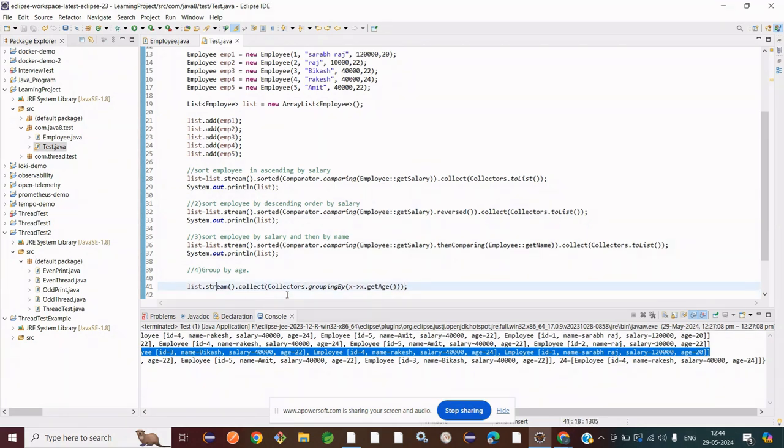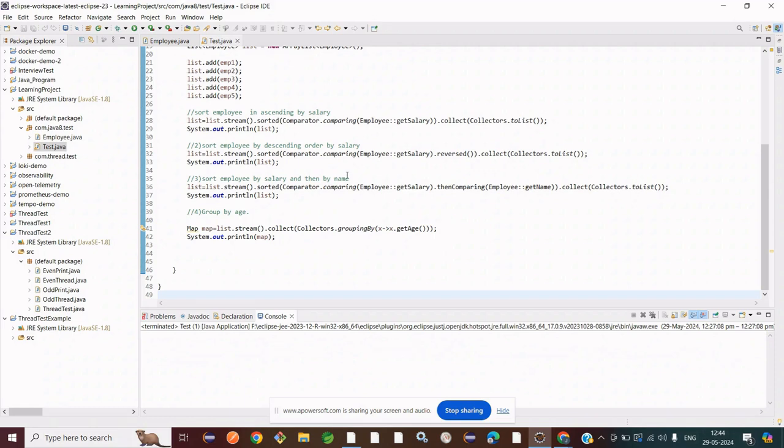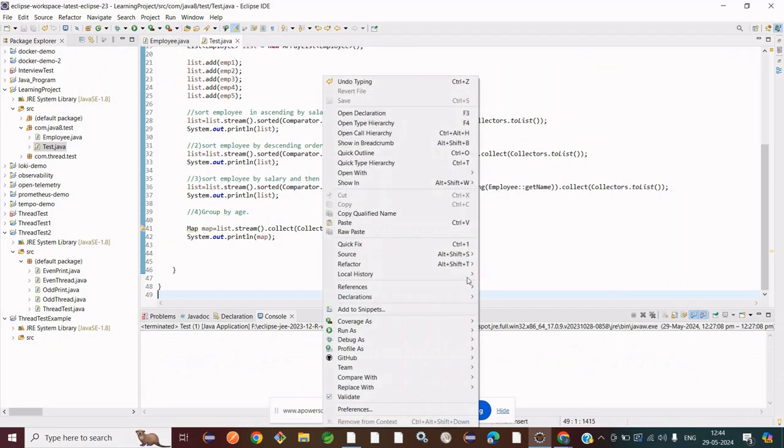So let's check how it is working. Sorry, the output will be in map format. So map, you can take map. Let's print map. So let's clear the console and check whether it is working or not.